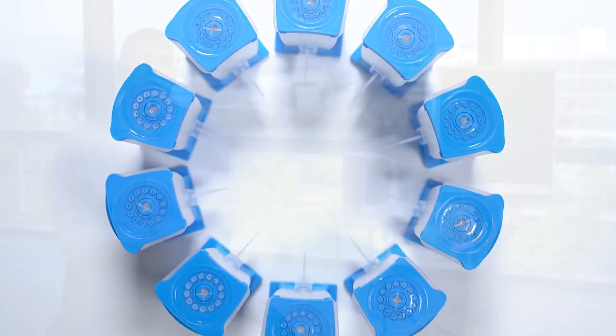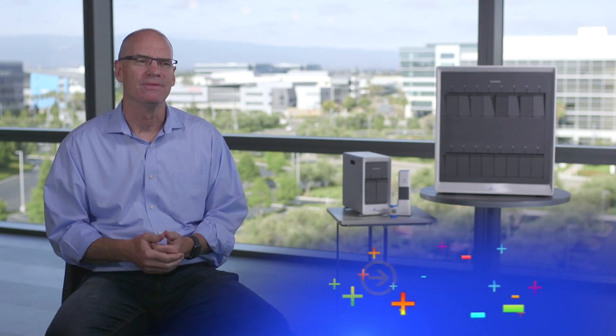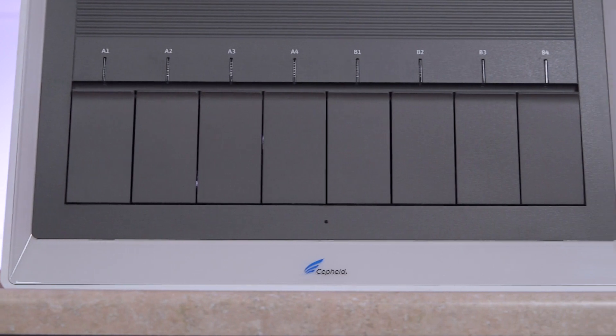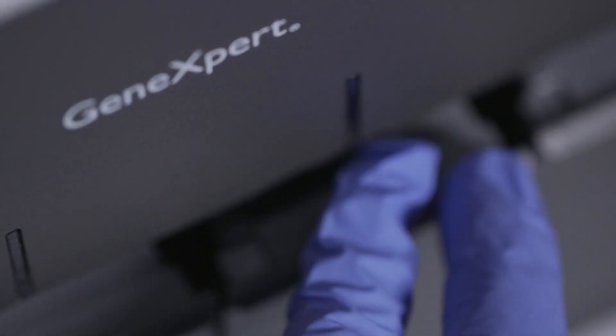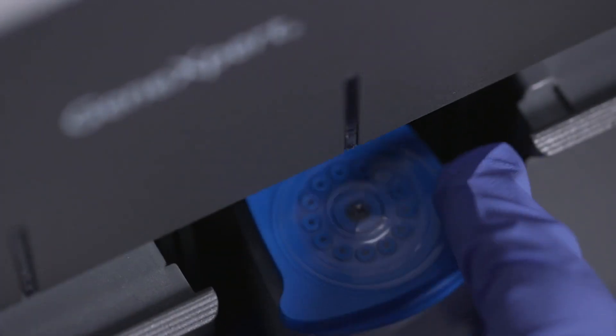Our products test you fast and accurately. Our success has really come down to one critical advantage of our solution — it's simplicity. We're the first molecular diagnostic company to combine speed, accuracy, and ease of use into lab-quality tests that can be easily run in a wide variety of settings.